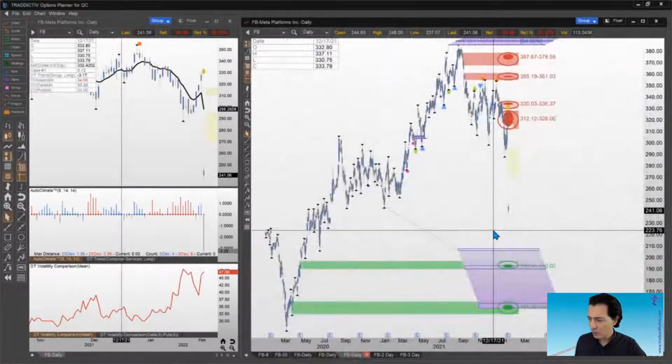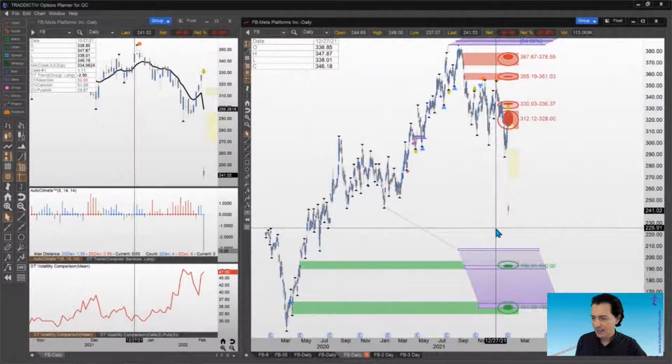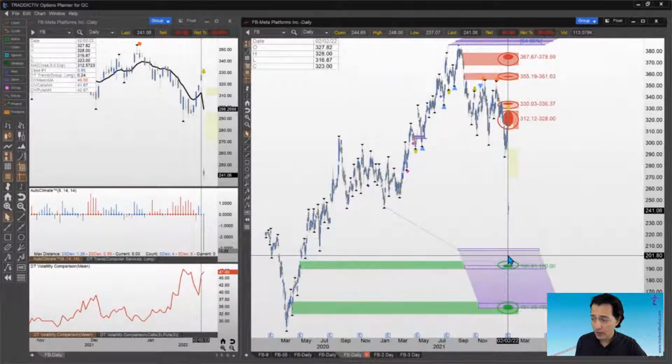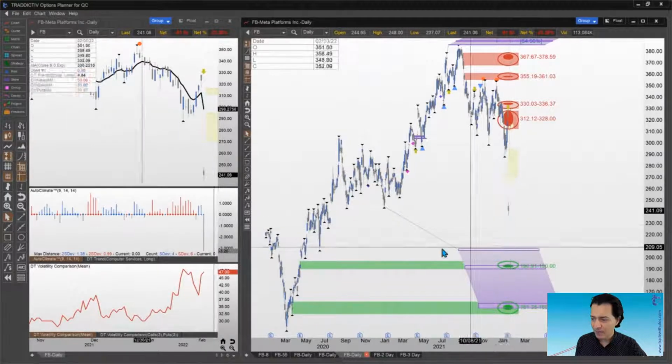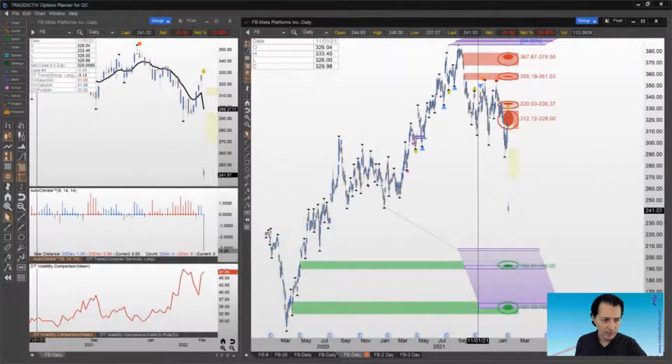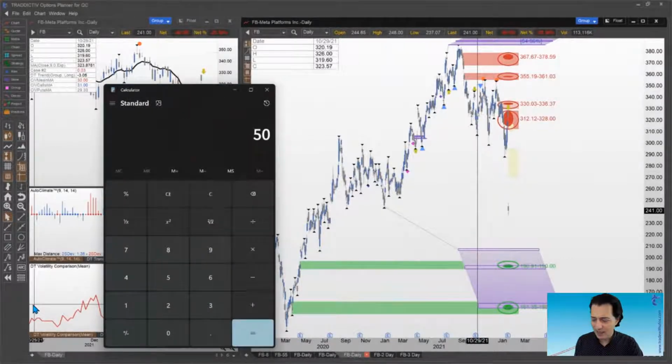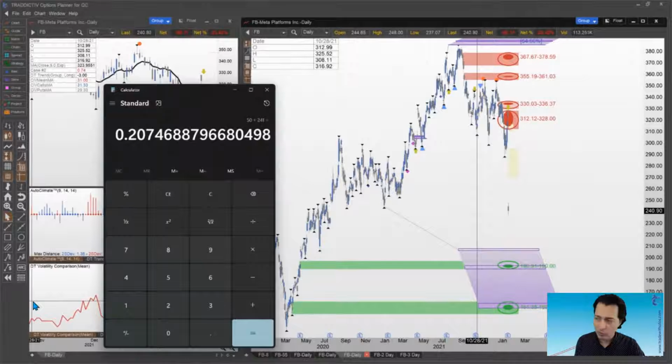But also I wanted to mention the fact that we are looking at UFOs that are super far away. Okay, we're talking about $50. So if we do the math, $50 of drop to get to 195 out of a $241 stock. So we are talking about another 20% drop. So it dropped already 25%. So we are now adding wiggle room, a safety net, of another 20% to the downside.